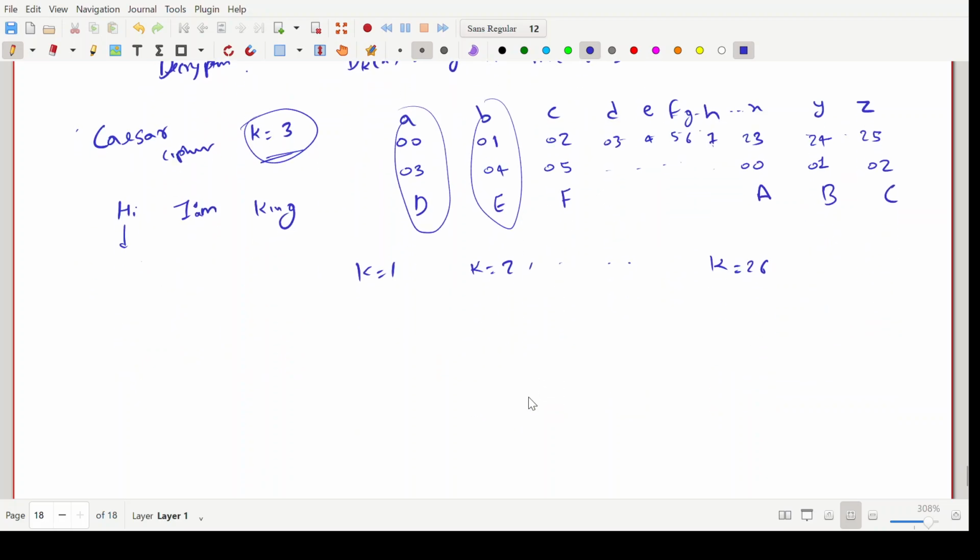Due to small key size, it is not secure. And one thing you need to observe is that each character is replaced by a unique character. This A is replaced by D, and whenever in the plain text you are having A, it will always be replaced by D. So each character is replaced by a unique character. This is an example of a monoalphabetic cipher, which I had already told in the beginning.